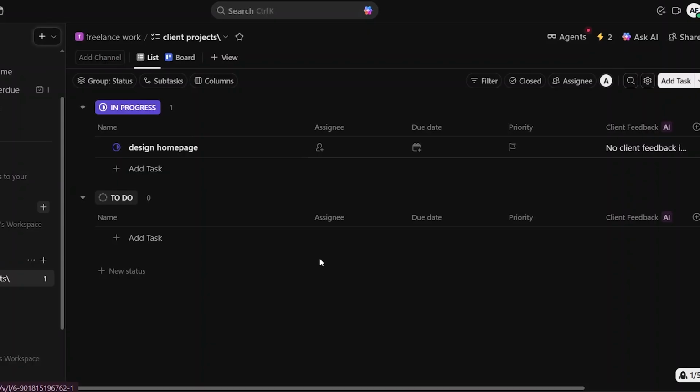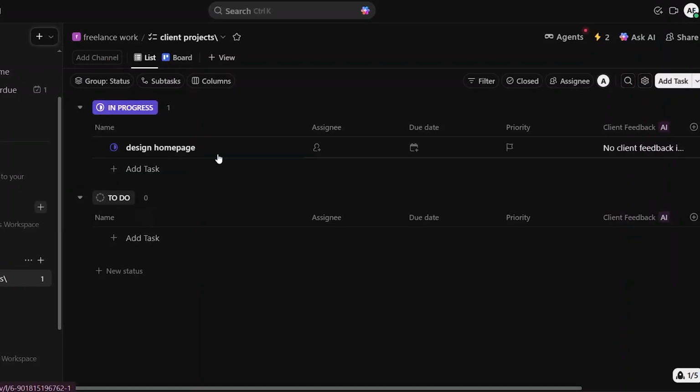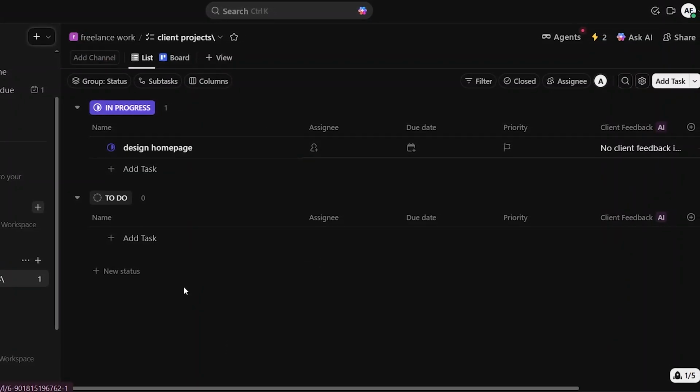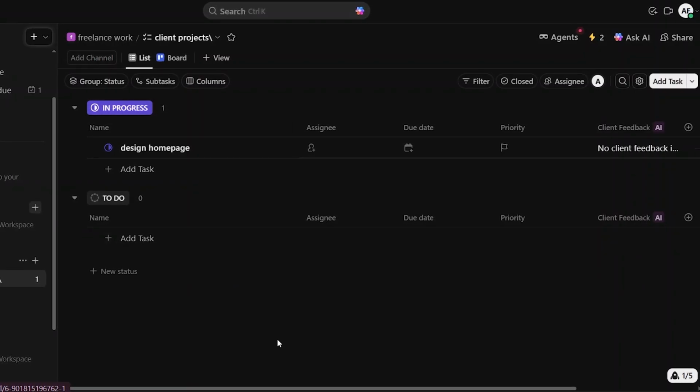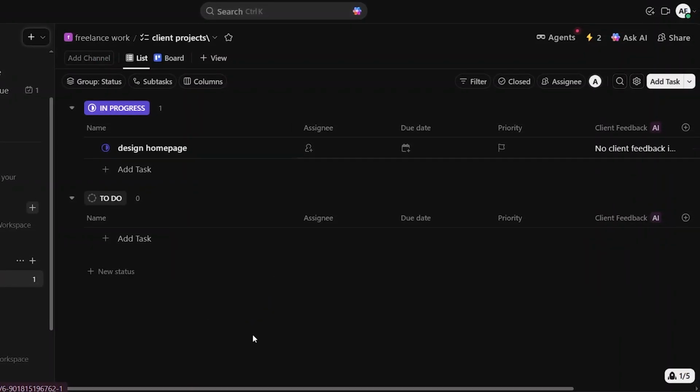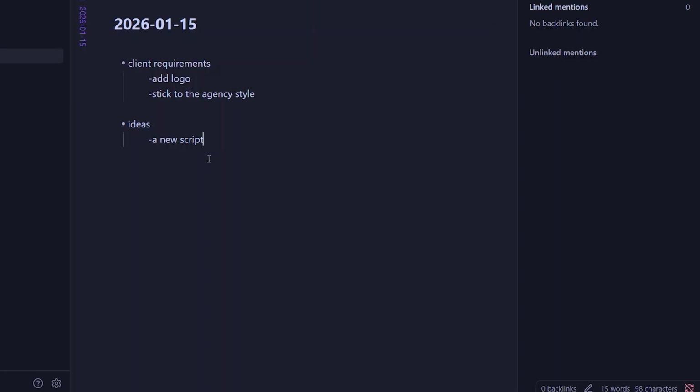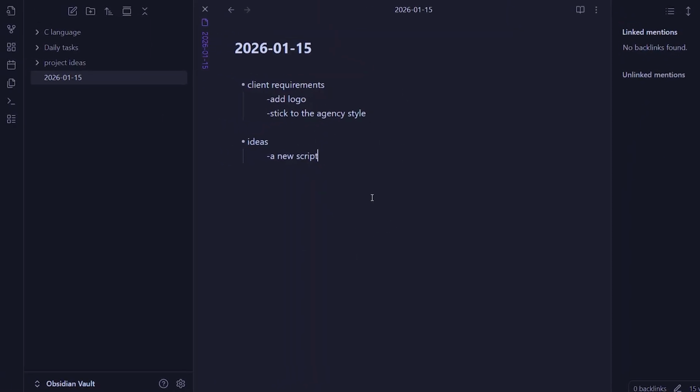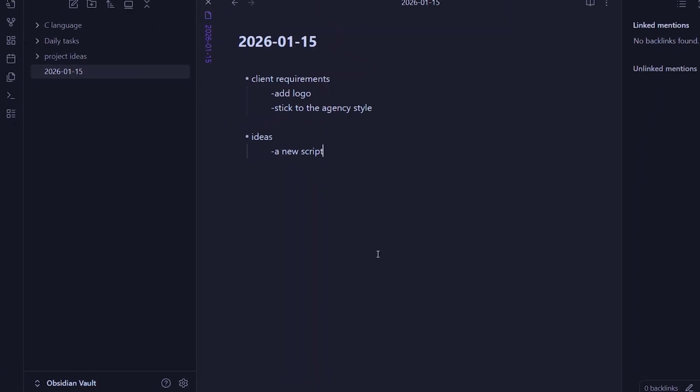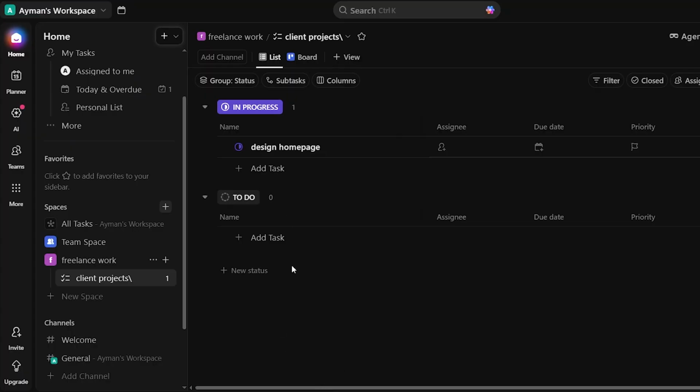Keeping ClickUp simple is what makes it more effective. So you would rather want to add direct tasks than use it as a note app, because Obsidian is a very good note app. You can write your rough notes right here and later on gather them and take them to ClickUp and make it work more practically.